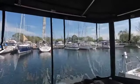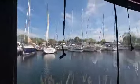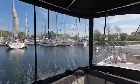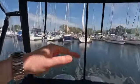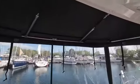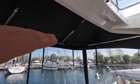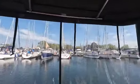On a day like today, when it's a lovely day here at Chichester, nice and sunny, nice and warm, you can roll the sides up here and roll the back up, and this area can be fully open. You can even take that sun awning off, so you could have this fully open at the back here, or equally you could roll the sides up and leave the sun awning.